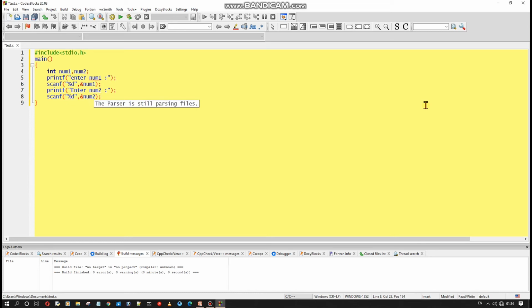Now we can take the values of num1 and num2. Now here comes the if. The condition is: if num1 is less than num2. Then here comes the block of the if.